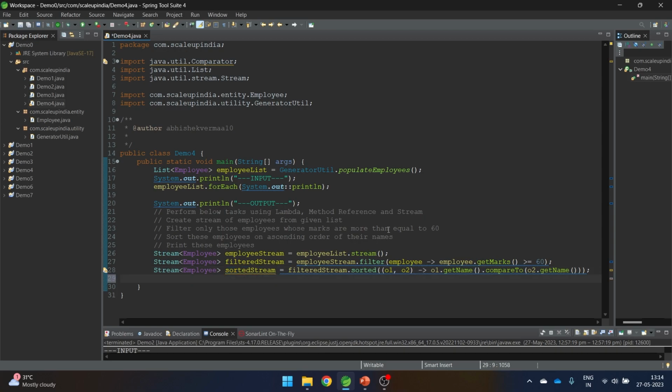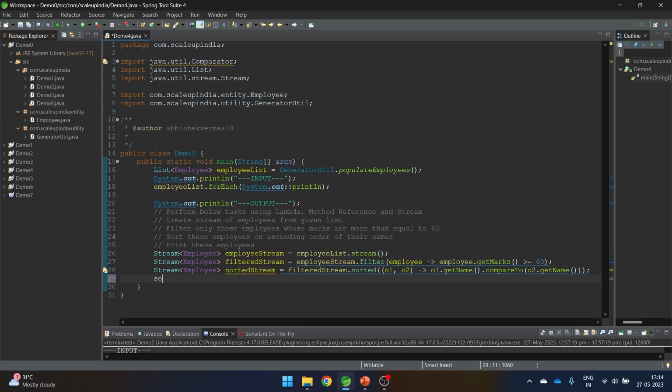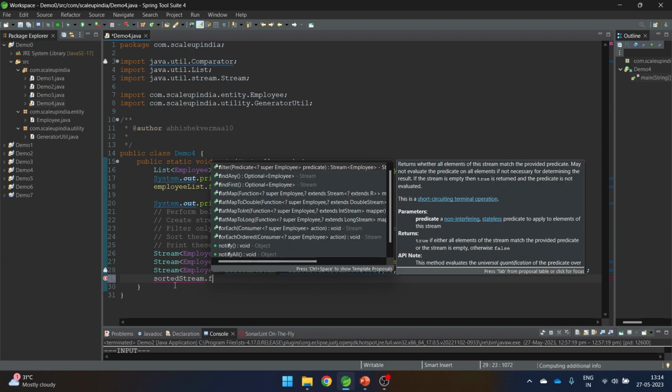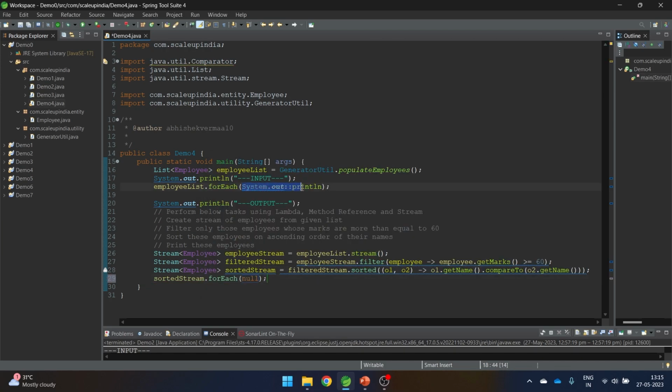Now for printing, just now we learnt that we can make usage of forEach directly over the list, and in the forEach, if we just want to print as it is, we can make usage of method reference. So let's see with this also, do we get any shortcut like this, or do we need a complete for loop? Here if we say, we will get again a forEach, and this forEach is the same, it is going to take a consumer. So instead of writing again, let me copy and just paste it out here.